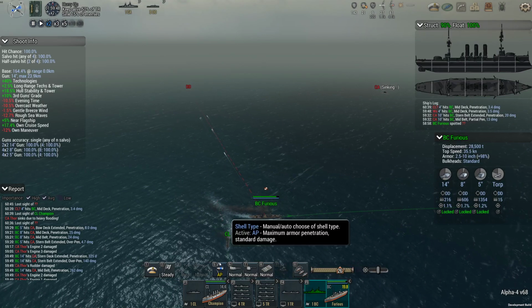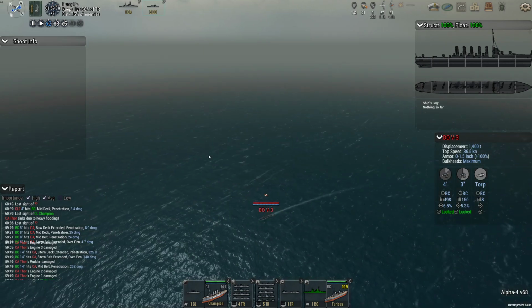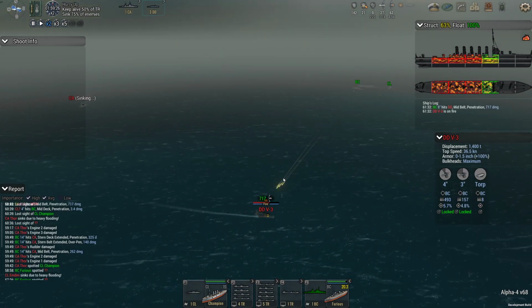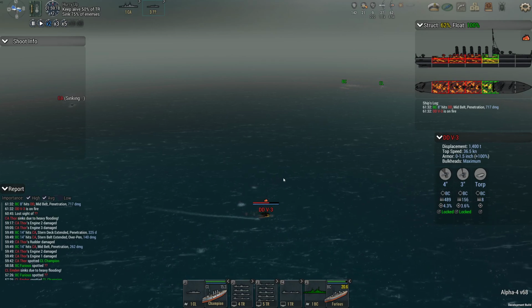It's identifying it as a light cruiser, now a DD. And they do have torpedoes. They are not on cooldown. They are ready to go. We may have to sink 2 of the destroyers. We'll see if 1 is enough.